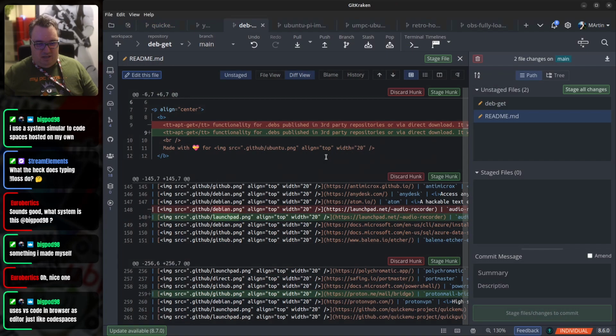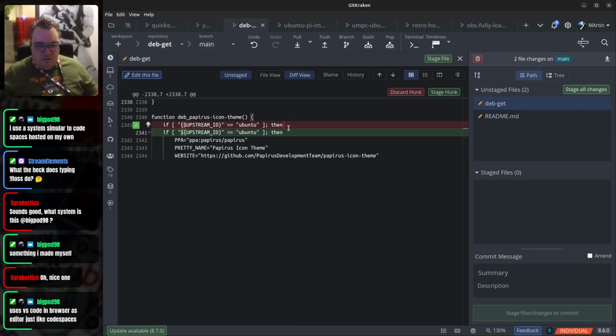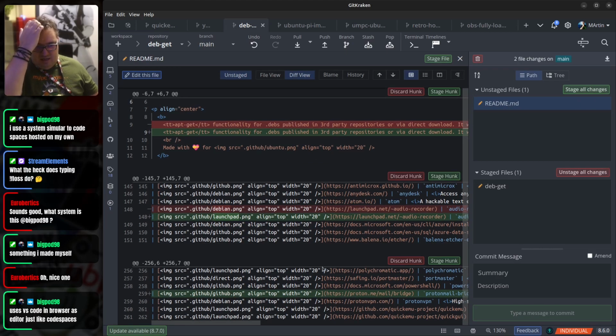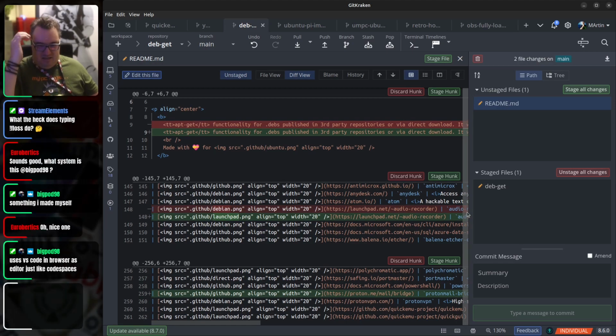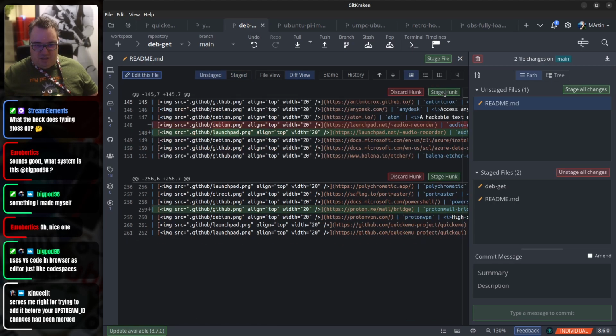So now if we look at Gitkraken. Right, so we'll stage that as part of this change. Because, yeah, it's a no-op now, because nothing has changed, in fact, which is correct. So we'll just say update the README.